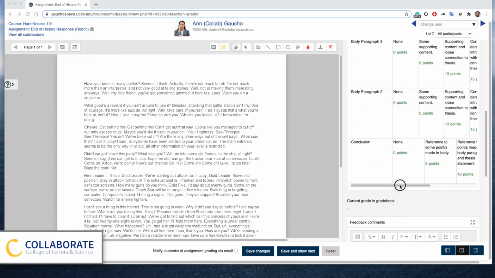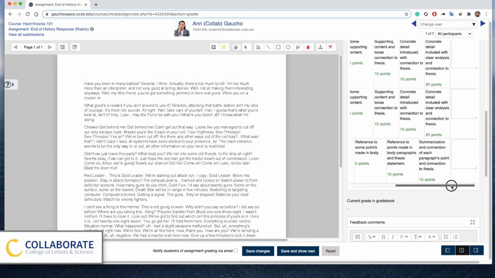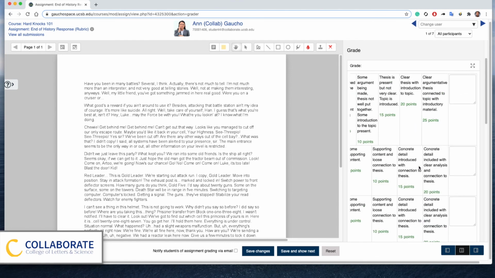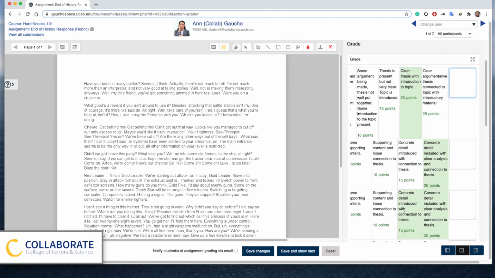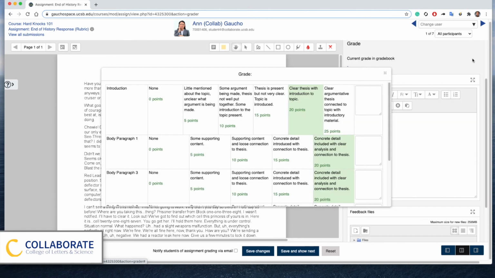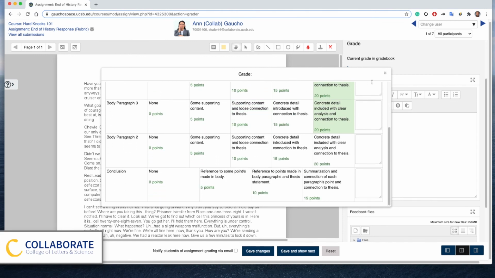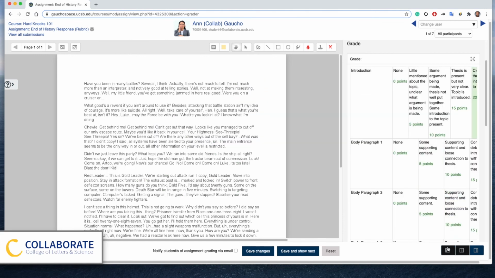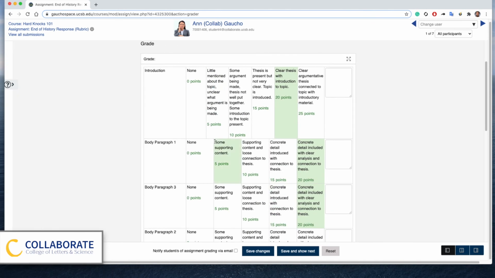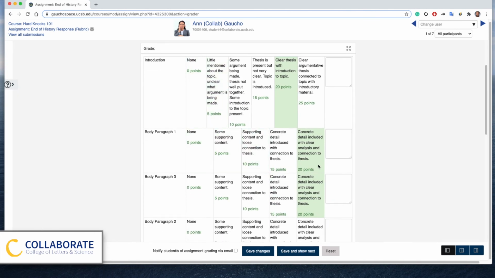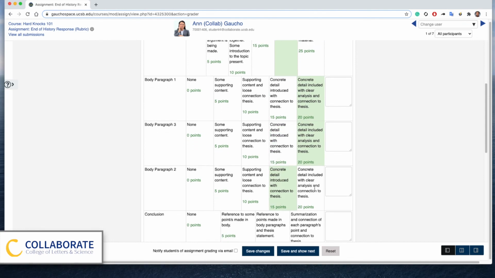You can scroll down to the bottom and move to see all the cells. You can select which cell grade option you'd like to give the student submission, as well as provide written feedback for each criteria. You can also click on the arrow icon here to expand the rubric. And then you can also click on the pane icon here, which will expand that pane so you can see all of the rubric options.